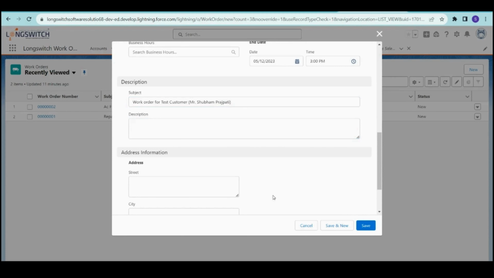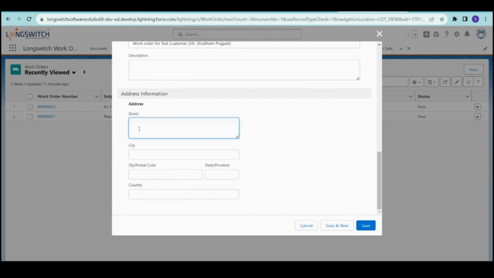Add the description, add the city, state, and details.